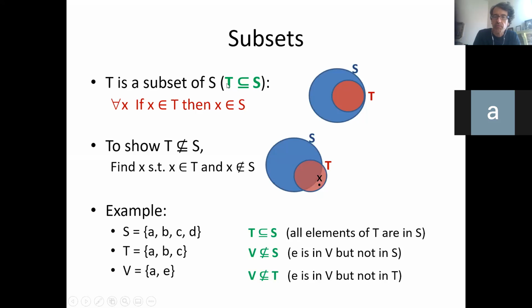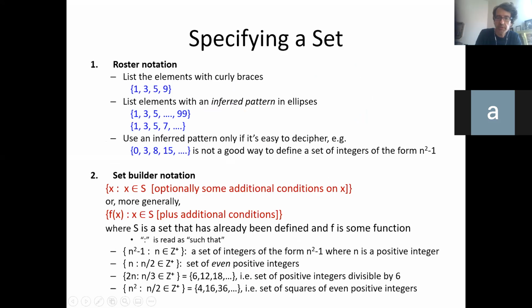If you look at the set builder notation, you can basically build a set using a predicate. You say, this is the set of all x's such that an arbitrary predicate on x holds. If you define some predicate, then you immediately define a set of elements that satisfy this predicate using the set builder notation.